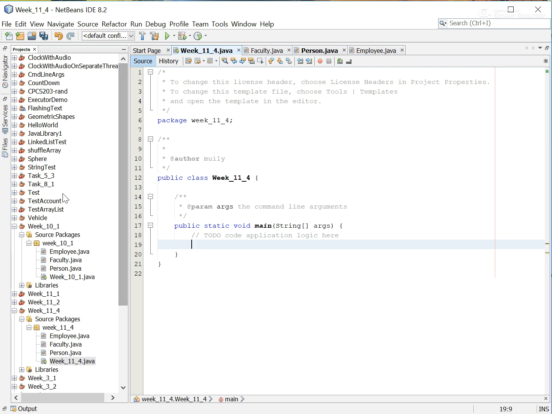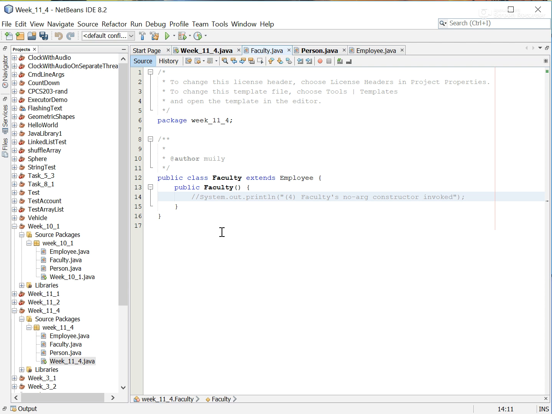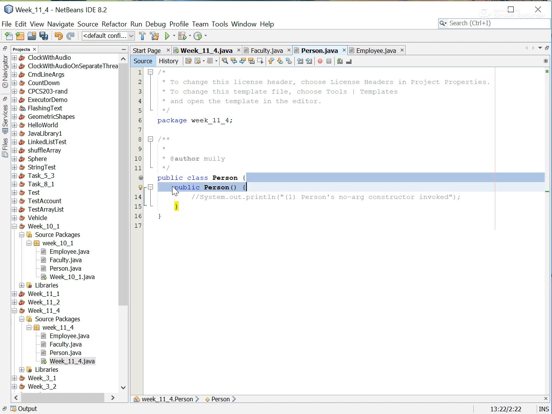What I did is I imported the employee, faculty, and person classes from week 10.1. And not only that, I commented out everything that they were printing out in the constructor. At the very top is person. Person has nothing in it right now, only a no-arg constructor which does nothing.